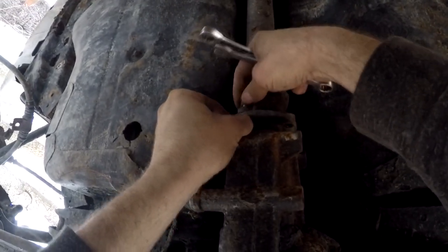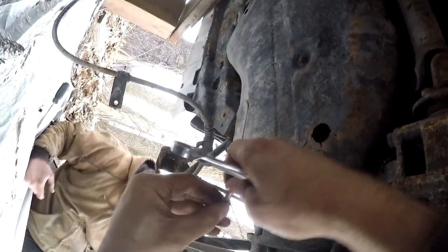How about the gas tanks? Gas tanks after the drive shaft. Okay. Or after the diff. To the top anyway, right? So yep. I don't want to loosen anything.